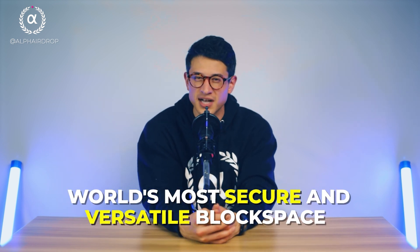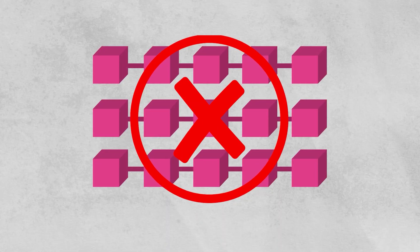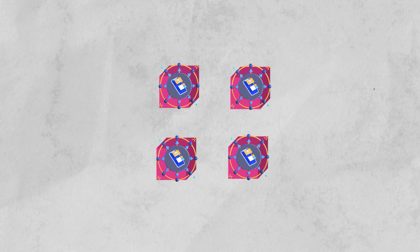Earlier this summer, Gavin Wood, one of the three original Polkadot founders, revealed a new and exciting roadmap at Polkadot Decoded 2023. The key takeaway: a massive shift in Polkadot's scaling architecture that will create the world's most secure and versatile block space. Gavin and crew see blockchain scaling at the fundamental level of block space and the applications which are built that use it. Meaning the importance of scaling is not really about creating more blockchains that provide more blocks to use — which is what Polkadot originally did with parachains — but more so about the quality of the block space, how it's allocated, and the apps that use that block space to create value on-chain.